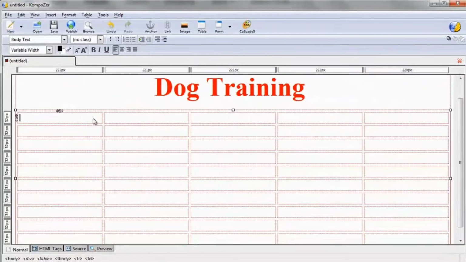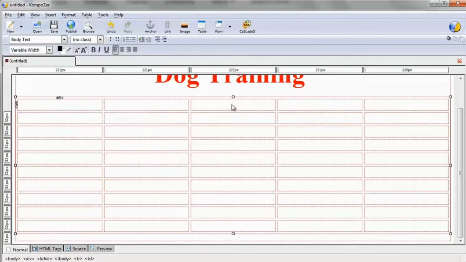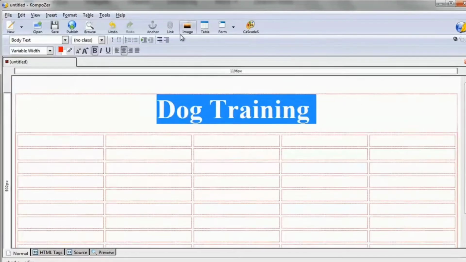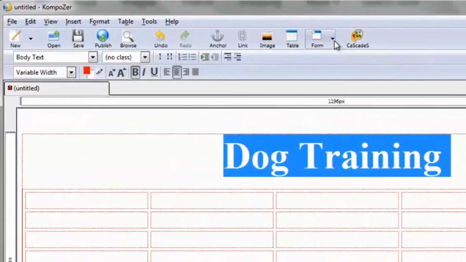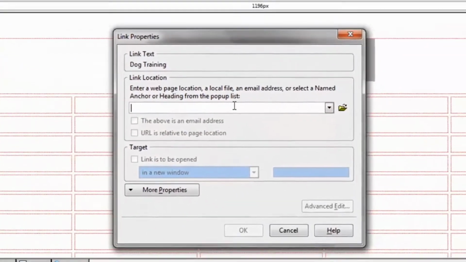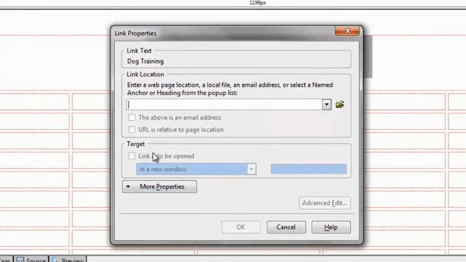Then the user can't see the actual border and they don't realize that there's a table there, and you can start adding text. There's a lot of stuff that you can do. In addition to that, you can also add images, you can add forms, you can also add links to other websites, and you can make sure that they open in new windows.